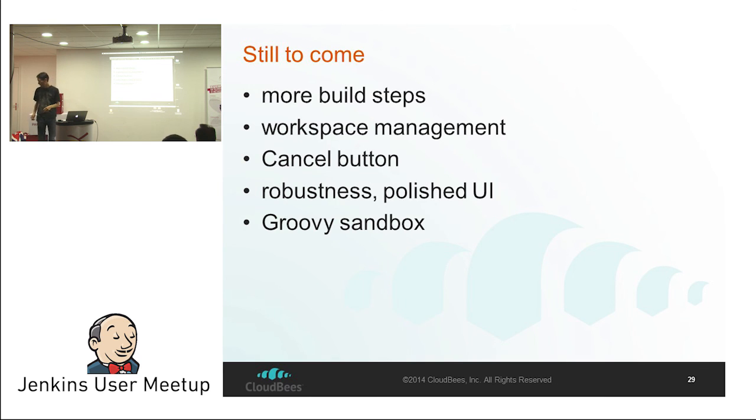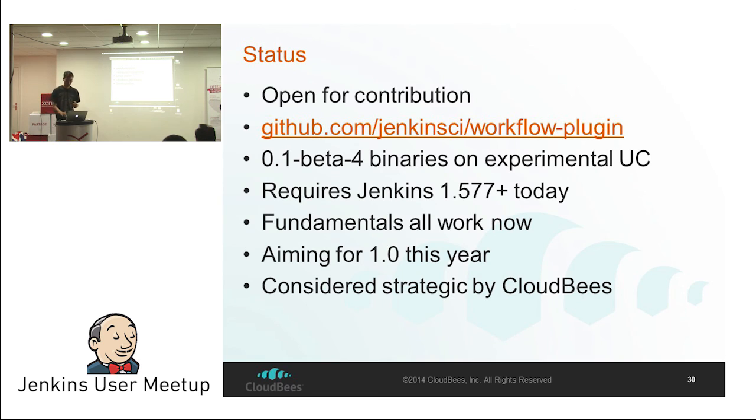In the workflow, I'm running a script that the user has specified. So if the user is malicious, they might write something like that in their workflow. When that happens, we don't want Jenkins to shut down. So we've been building a technology to provide this kind of sandbox. We're already using it in some places, but we need to integrate that with the workflow style execution.